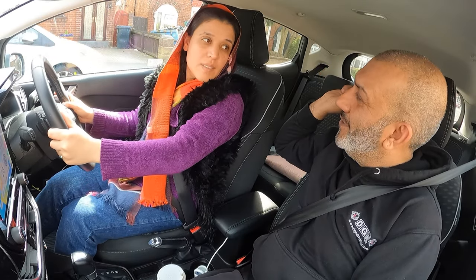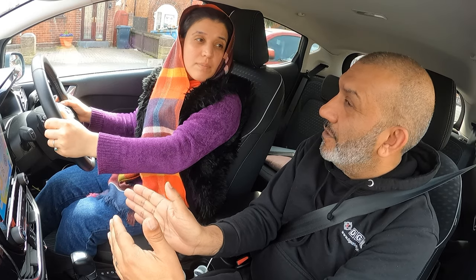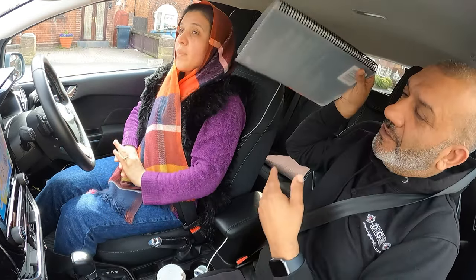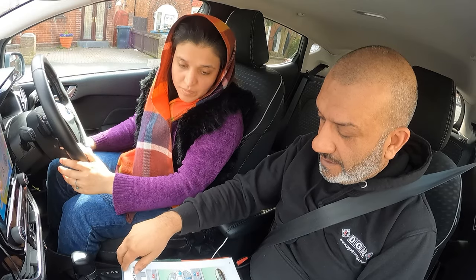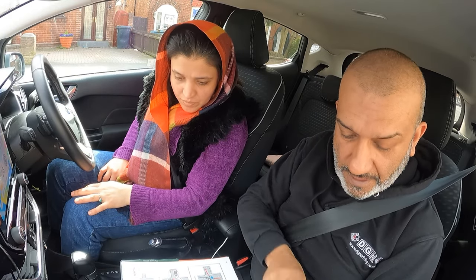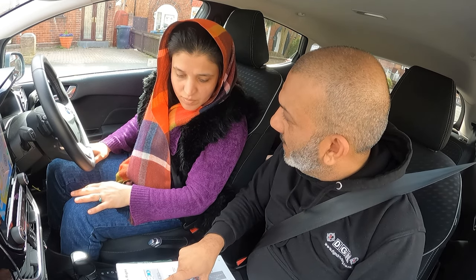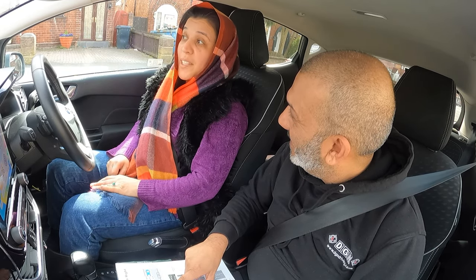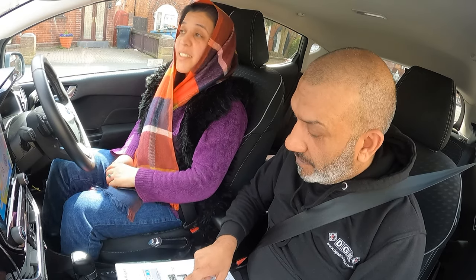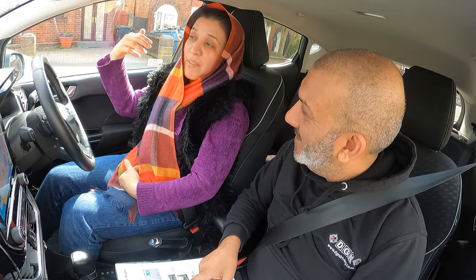Okay, so when we were going to turn right, you know where the mini roundabout was? No, not the mini roundabout. The last right turn, we had cars in the left-hand lane. You were going to turn in the left-hand lane. So we needed to go forward, didn't we? We were turning right like this, yes? You were going to turn into this road? Yeah, I see. I didn't understand. They are coming from us and you want to go. Because that's unlawful.